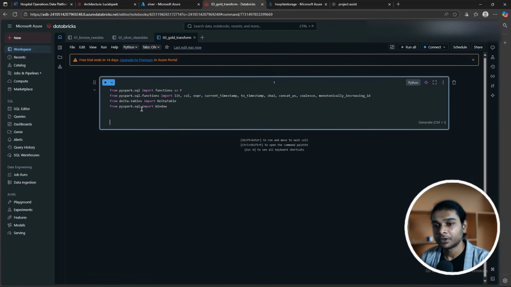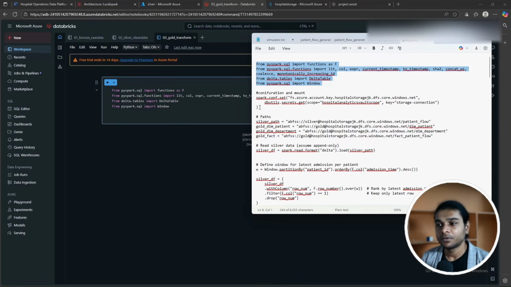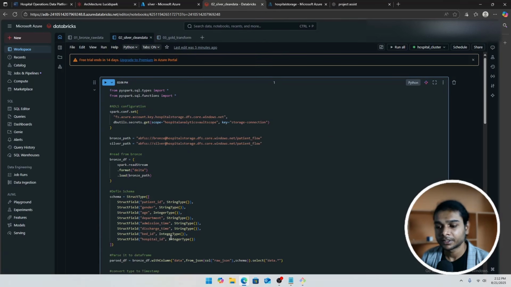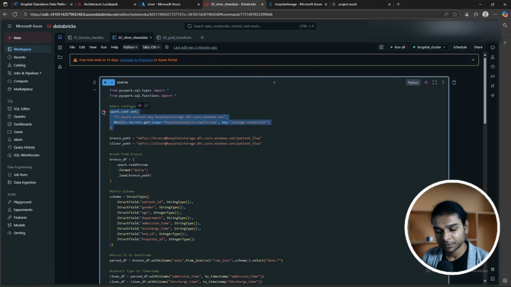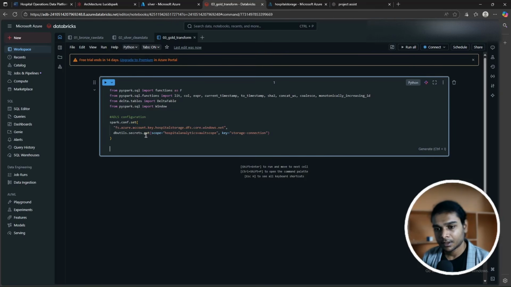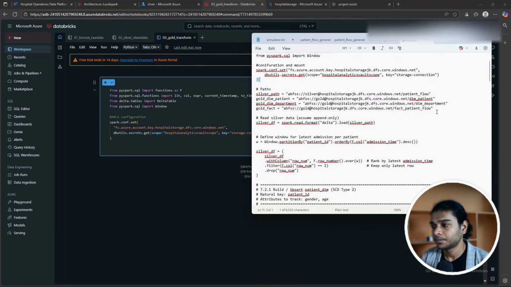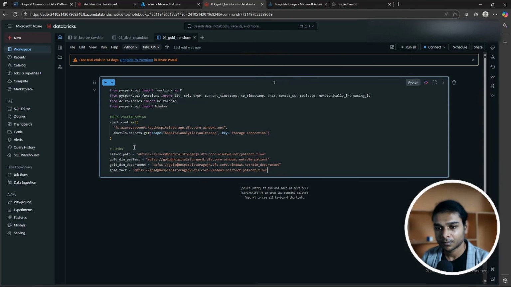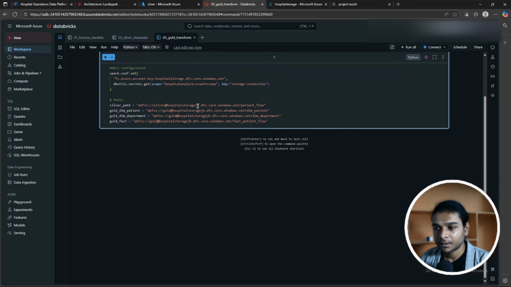These are the imports that we're going to use. And now for the configuration, we're going to copy the configuration from the silver transformation code. And then the paths. In the silver path, we need to change the storage account with our storage account name here.